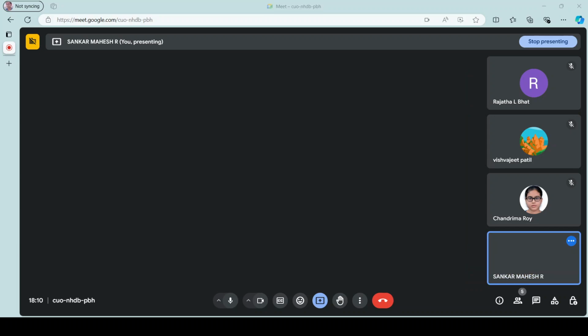So, to start with, the first question is: which of the following agents is used to make E. coli competent cells? Four options are given. Option A, mitomycin C. Option B, UV light. Option C, calcium chloride. Option D, ciprofloxacin.